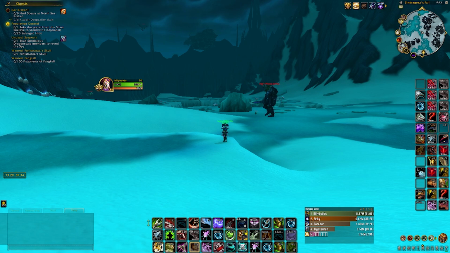You pretty much want to use Tar Trap on cooldown just to try and kite away. Steel Trap is insane against classes such as Rogue because they have no way to remove it aside from Sprint, and that's a 2-minute cooldown. So Steel Trap is really good, and then it's also really good versus DH as well.